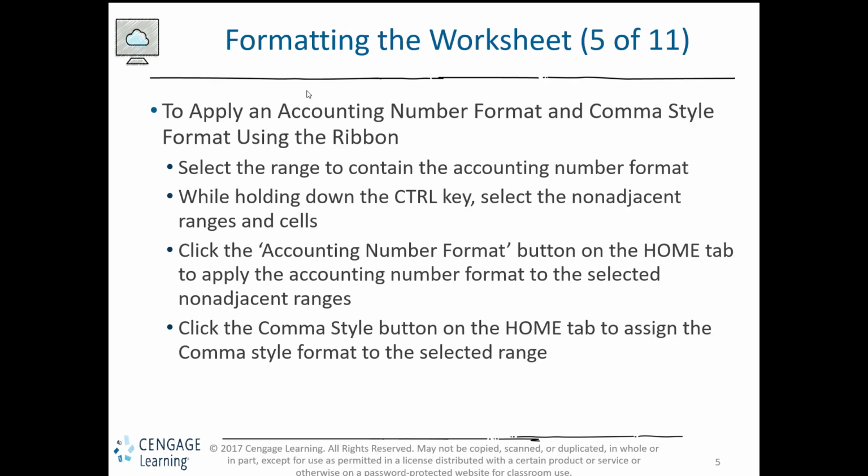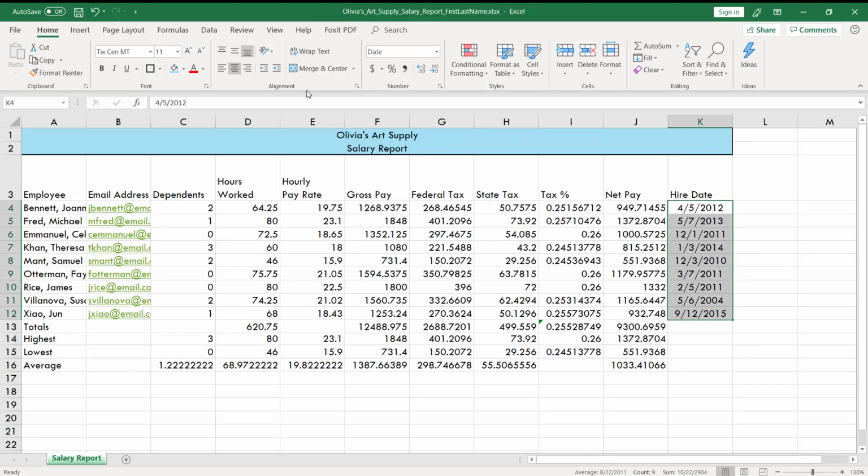I can also apply a counting number format and add commas if I want to. So if I go back over to my spreadsheet, and right now these are just numbers with any number of decimal places. You see gross pay here has 0.9375. Obviously that doesn't make any sense. We need to format that in a number style or an accounting style. So I'm going to highlight this whole column here.